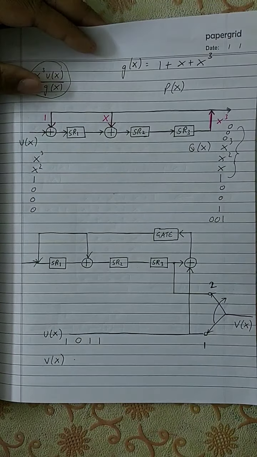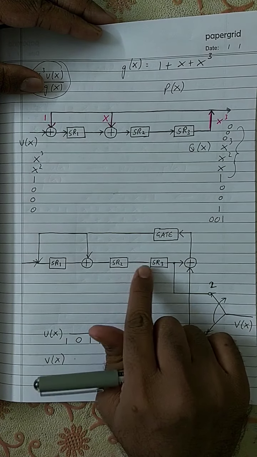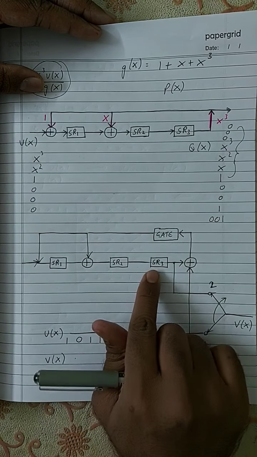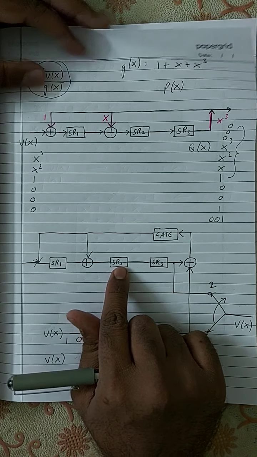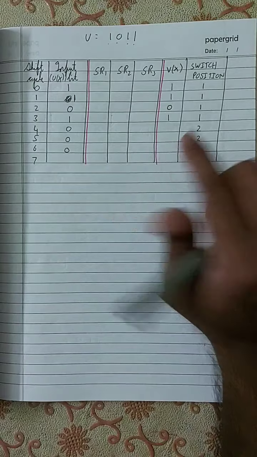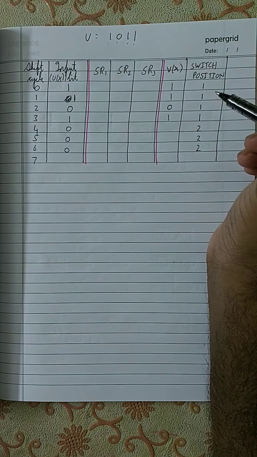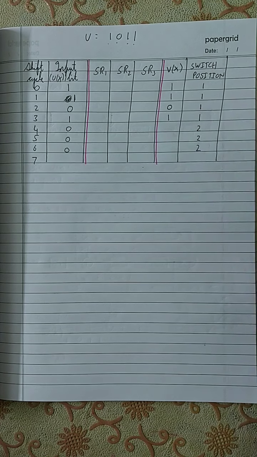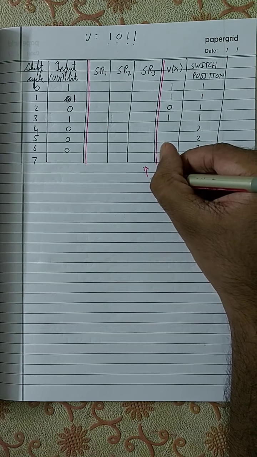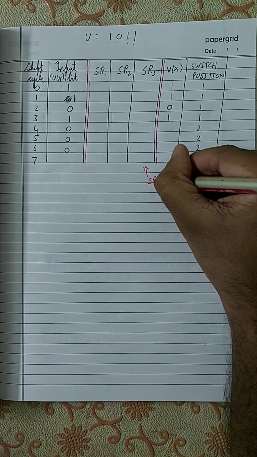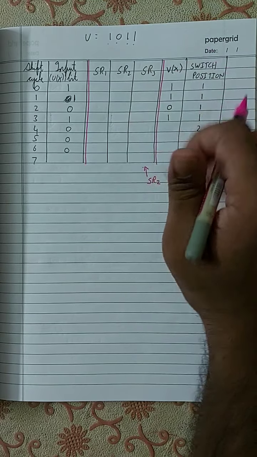So how to explain the shift register is, first you need to look at every value of the shift register. What is the value of SR3? How do you write the input of SR3? The input of SR3 is SR2 itself. So that is one thing you understand. Let me write that so that I will remember for my own calculation. SR3 is nothing but the output of SR2. The input of SR3 is the output of SR2.